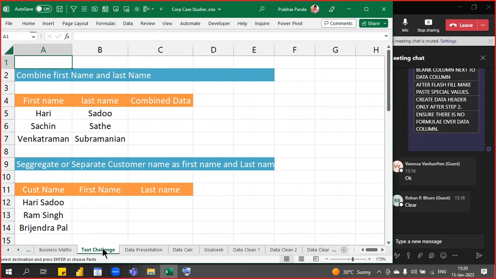Got it. And in this text challenge, people, you will be finding a set of data. Like, say, take an example. I have downloaded a report from our SAP or ERP. I found my customer name, vendor name, or employee name in this format, like first name in one column, last name in other column. Now, suppose my boss is asking us, if this is a name, then why don't you combine the data? So how do we combine our data?